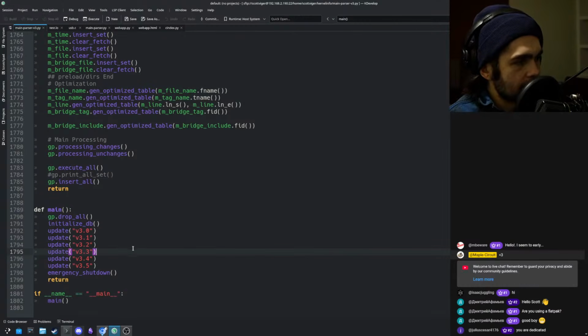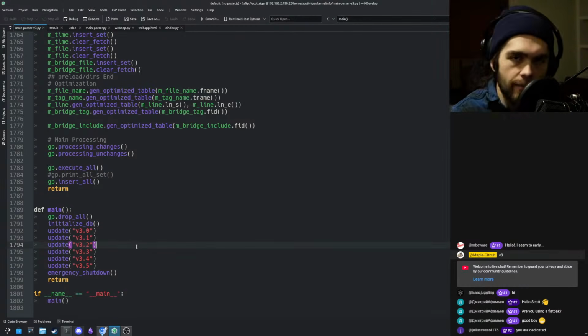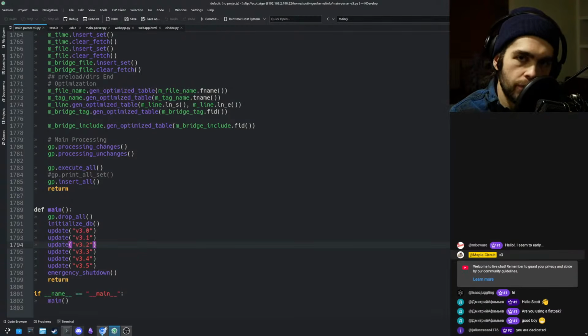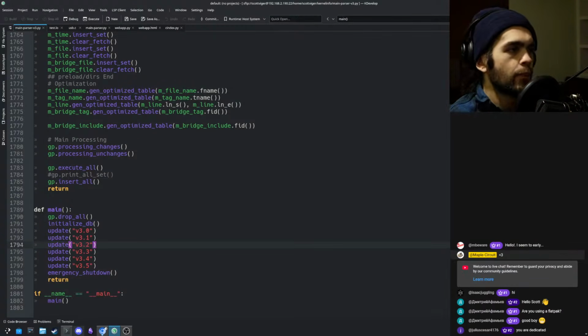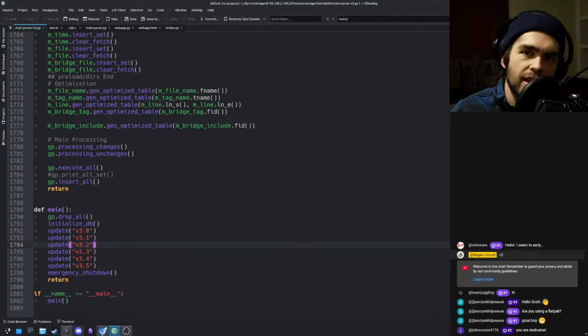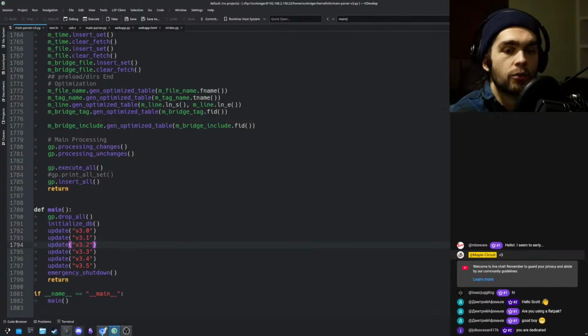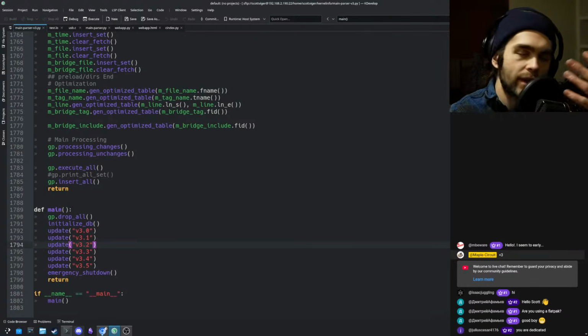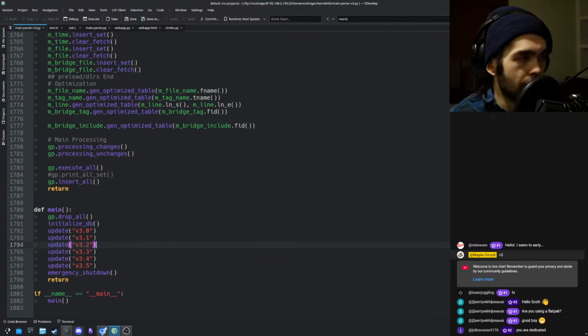The big reason is I want whatever I'm doing to be multi-threaded, right? I want multiple cores to be able to work on it. So I made all of the implementation on the DB side so that we have an optimized way to query the DB and add things to the DB without any weird problems because of the multi-threading. So that's all done. That's all good.